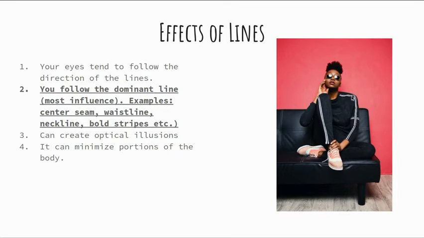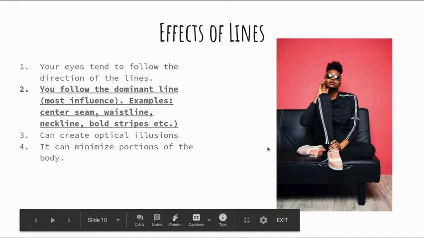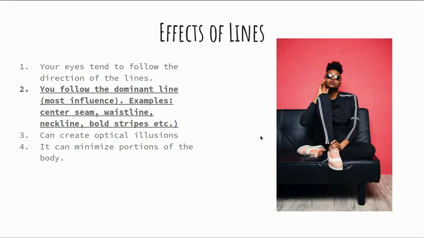So it's through her neckline to her shoulder, her sleeve, and then also down the side of her pant leg. So that's actually the dominant line there. And that really helped break up the space and not make the outfit seem so boring, but added kind of a pop of attention to it.